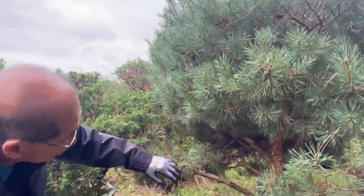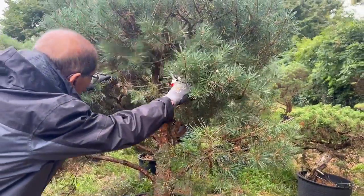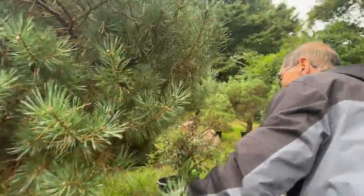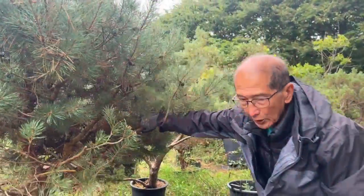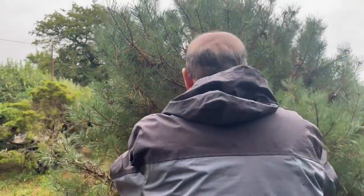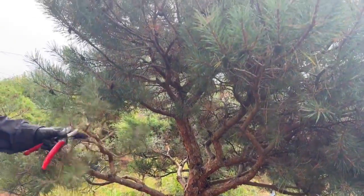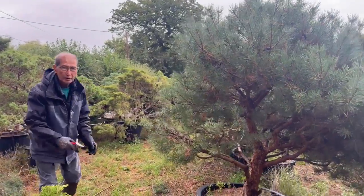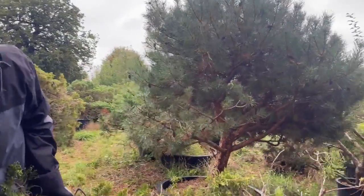So again, with all these trees, I'm trying to find a nice trunk line. I don't know whether I can make this into a big bonsai, but whatever it is, we will probably be able to find something nice. So I'm looking from every angle to see which is the nicest side. This is nice as well. See, it's got a lovely bend there. The other side is not so nice. The bend is not so pronounced. Let me get these big junipers out of the way.